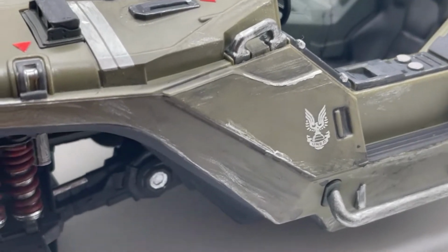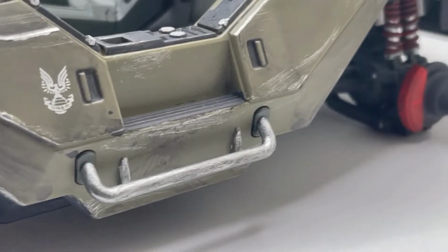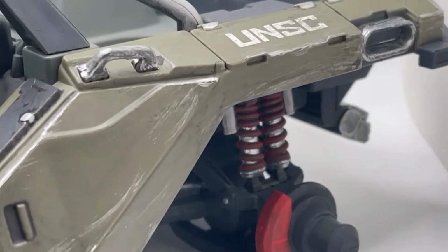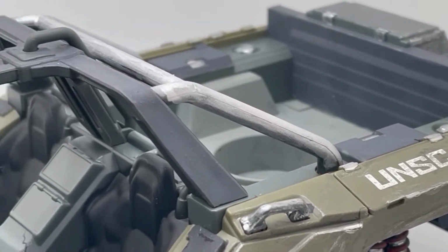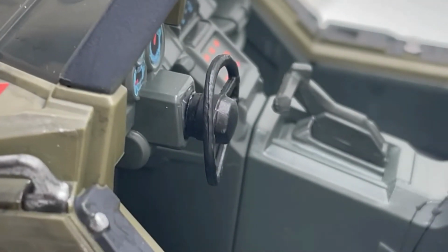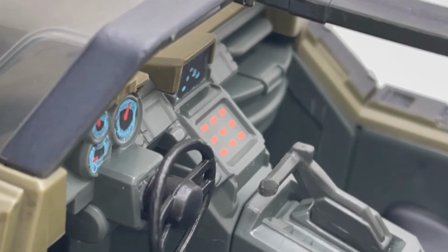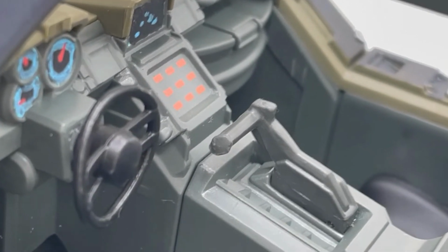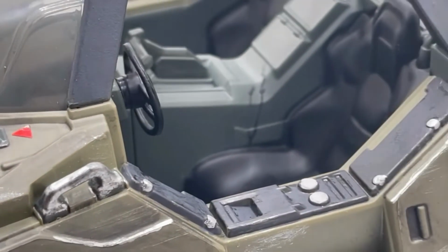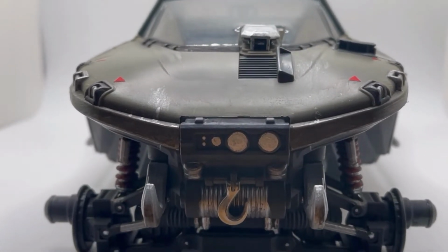I touched on the shock absorber, springs, dust covers, and brake pads. I didn't want to touch up on the interior as much, so I just painted on the dials and that little HUD that sits in the middle of the Warthog. Lastly, here's the front.